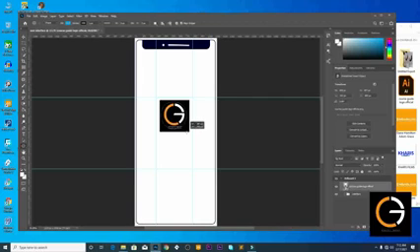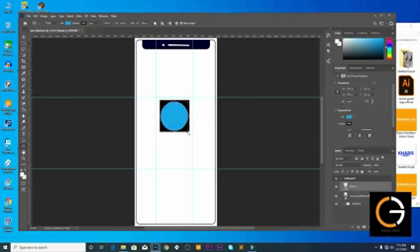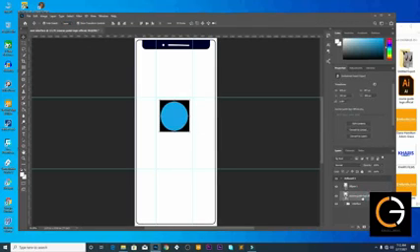We hold down shift whilst we are drawing, then we leave it. Now it will be filled, but you don't need anything. You can decide to leave the color like that, because you're not going to use the color. So we are going to put the logo into the ellipse.